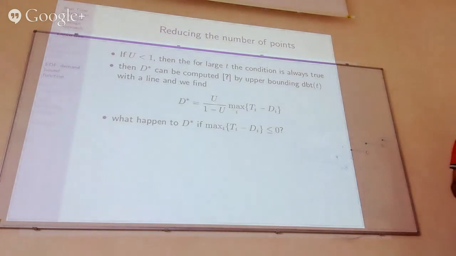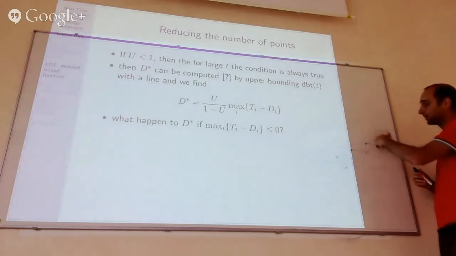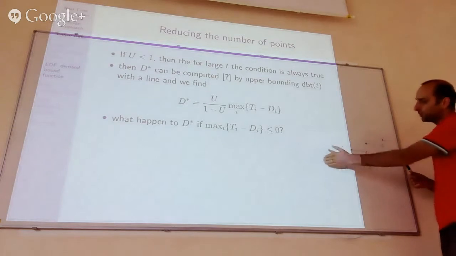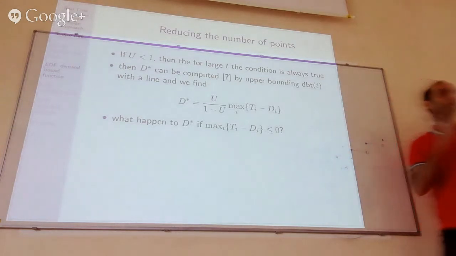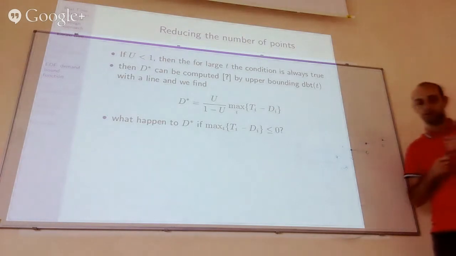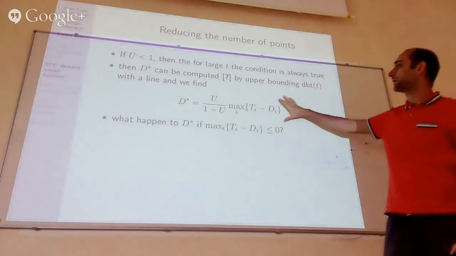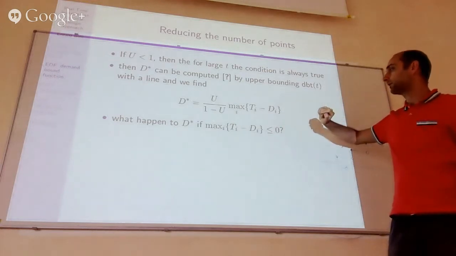And then what do we have? We have that for all t larger than this t star, the test is automatically guaranteed because the upper bound is below t. So if the upper bound is below t, then the DBF is below t. So we don't need to check here. Well, we do need to check here. So basically, this is a way to shrink the set even further. If you do the math, I hope if I did it correctly, you get this point with this expression.